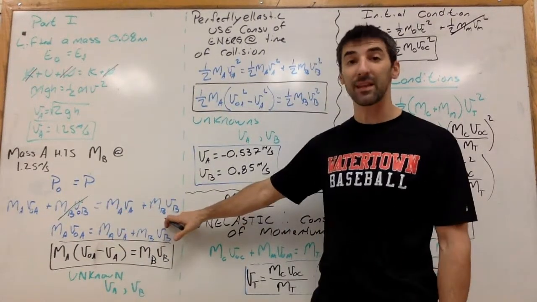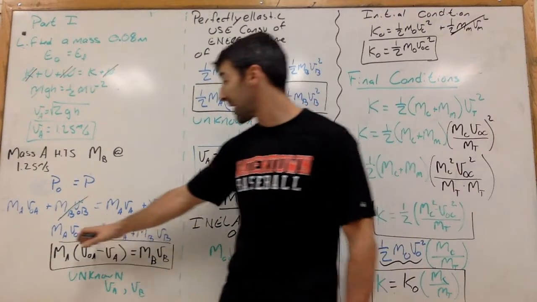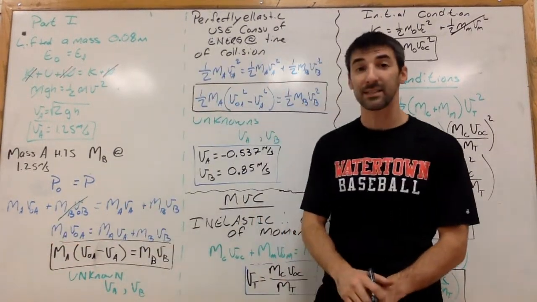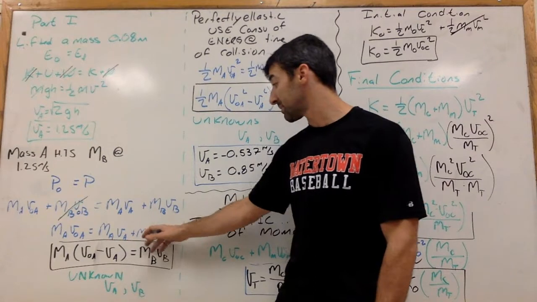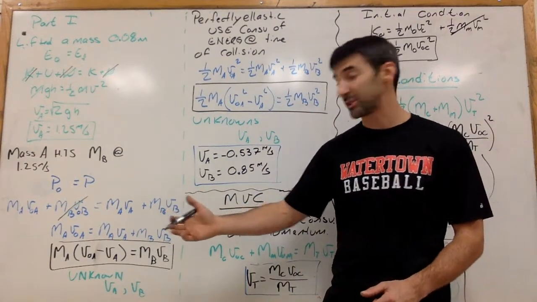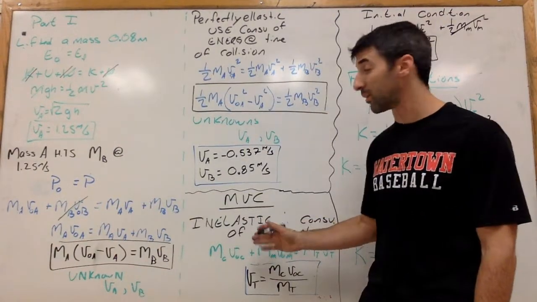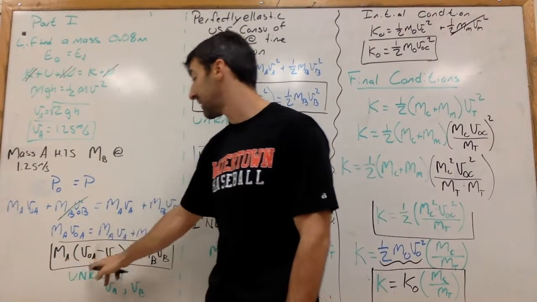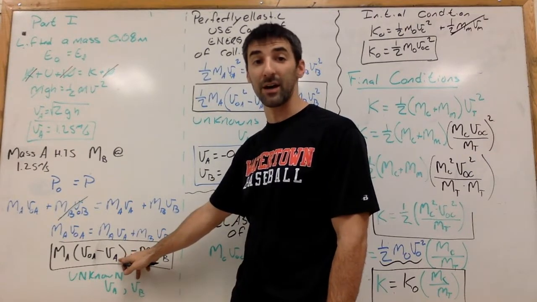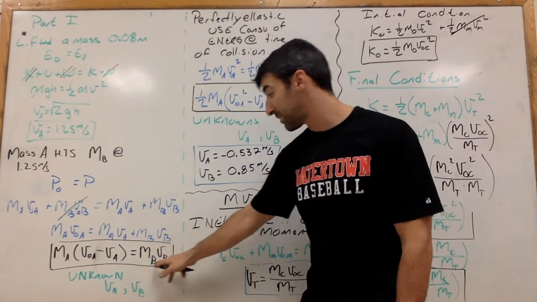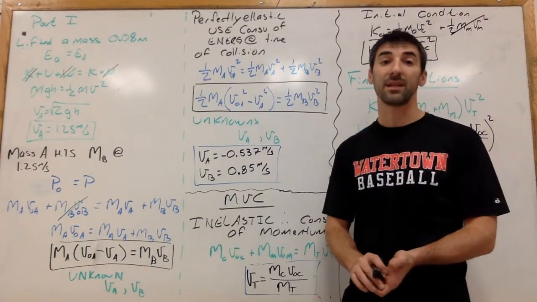So I can't just cancel anything out arbitrarily here, like I could where I knew velocity B was at rest. So now I have my initial condition of mass A and velocity A to start has to equal the final momentum: mass A times velocity A after, plus mass B times velocity B, again after that collision. I rearrange my variables, bringing everything I know about A to one side and everything about B to the other. I know mass A, that was given. I found my initial velocity of A, v naught A. I don't know my final velocity of A after they collide. I know mass B. I don't know my final velocity of B. So I have one equation with two unknowns, velocity A and velocity B.